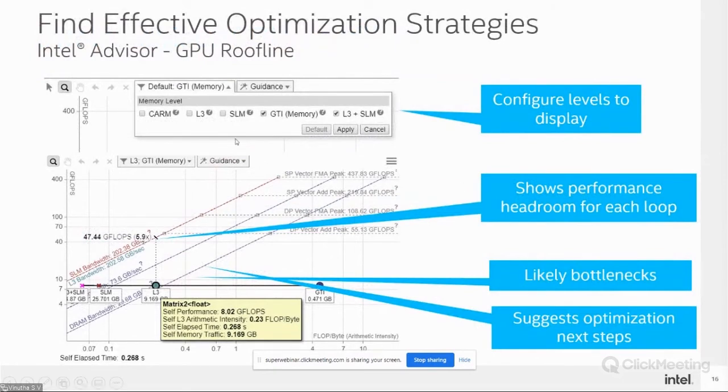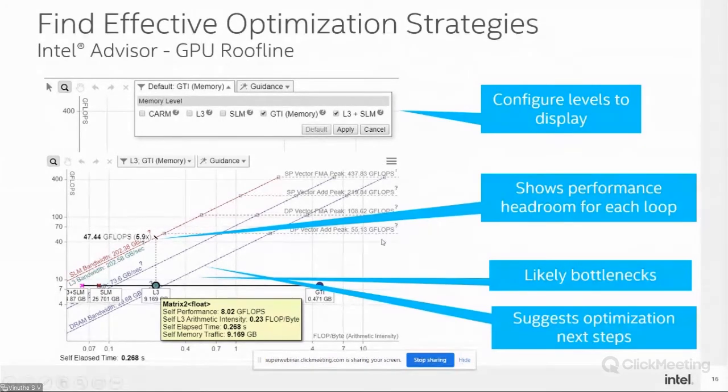Once you have this roofline report, you can do some configuration settings. If you want to see only one memory level appearing on your report, you can configure it by selecting or unselecting these different memory levels. And as I said, it shows the performance headroom, the likely bottlenecks of your corresponding loop, and you will also see the next optimization step.